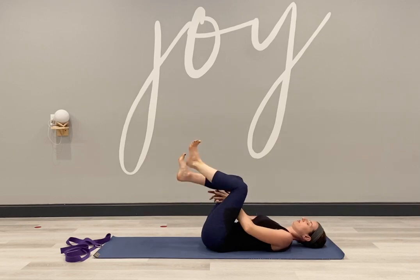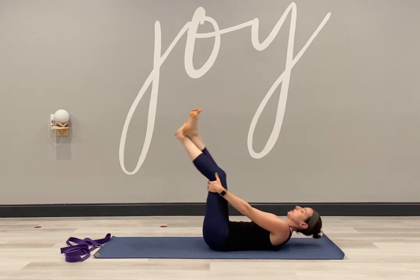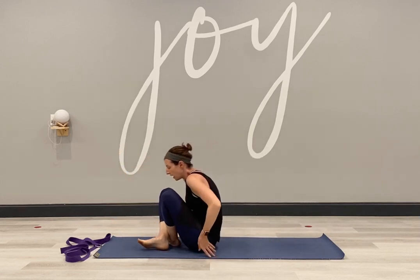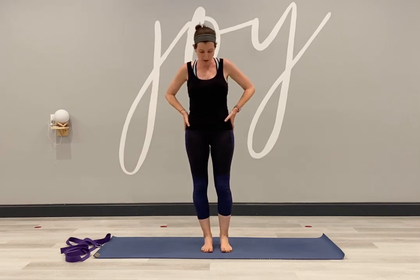Beautiful. Let's release. Bring the knees into the chest, cross at the ankles. I'm gonna rock up to seated and then come into a standing position. Coming into a bit of a balance here.